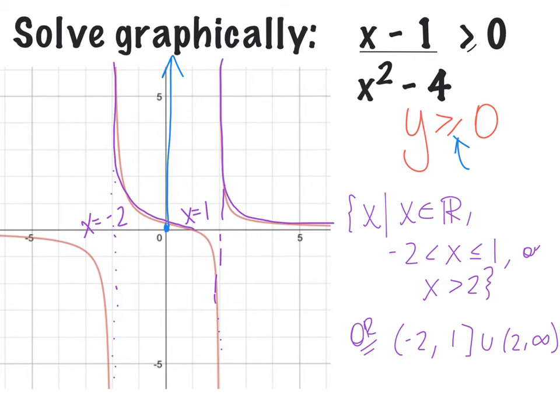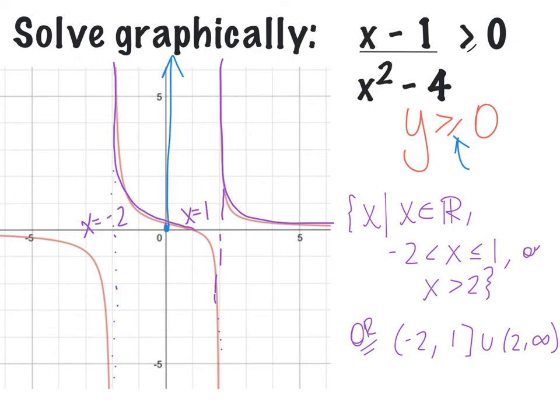So the way that we express the solution here is that x is an element of all real numbers, and negative 2 is less than x, which is less than or equal to 1. So it's not negative 2 is less than or equal to x because it will never touch that negative 2 over here, but it will touch x equals 1 over here, and also including this inequality. So it can touch the x-axis according to this. Or our values here, where we'll start at 2, but we won't be able to touch it because there's that asymptote right there. Same thing with the negative 2. So it's going to be or x is greater than 2.